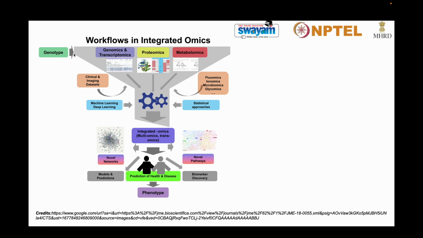So we can relate genotype to phenotype by using these omics, and we can also go with a bottom-up approach where we have the phenotype and we go to the level of genotype, to find what its genotype would be. In this way, this integrated omics workflow helps in the study.